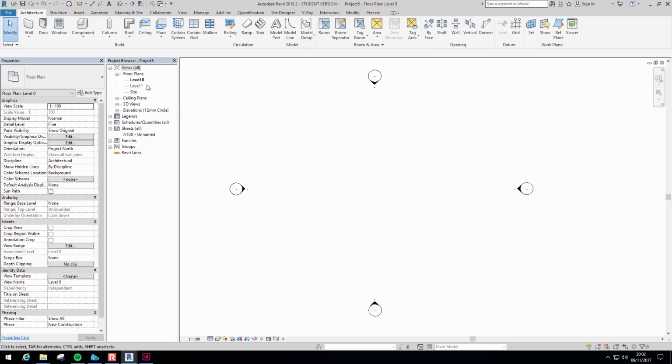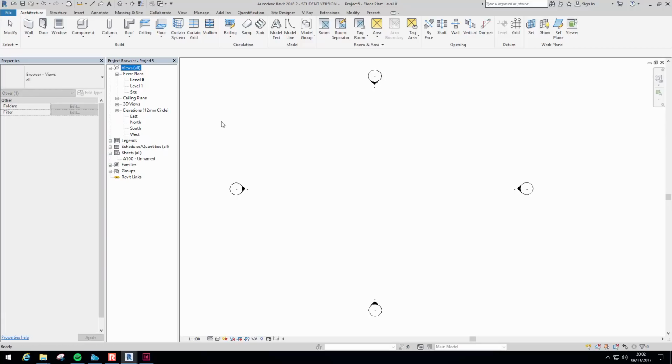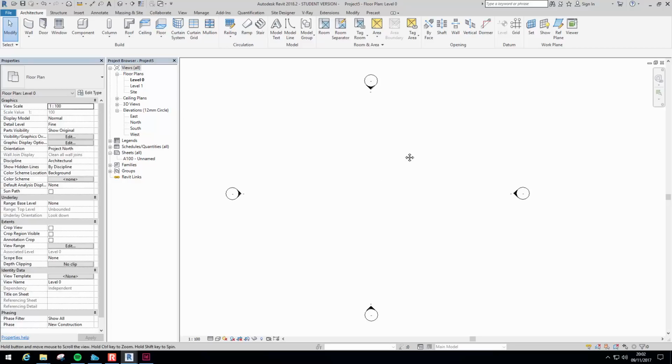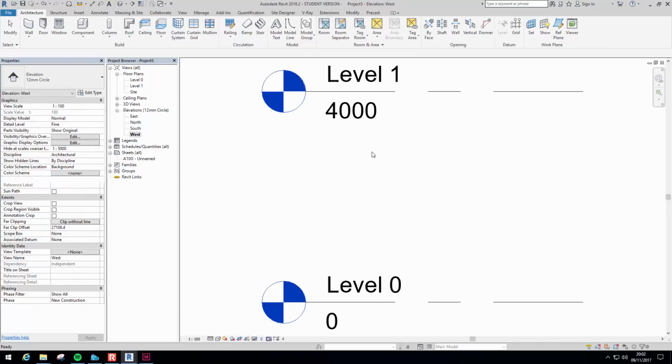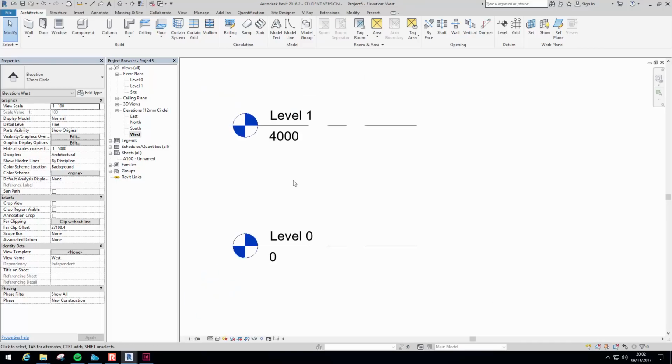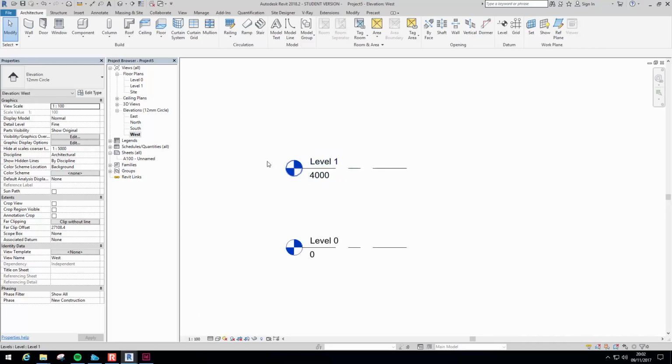So first of all, with any project you need to set up levels, and levels are reference points for you to say, for example, a wall starts at ground level and goes up to another level. To create levels we have to open up an elevation.